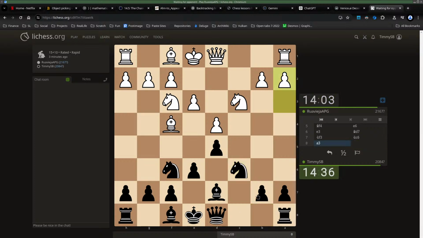So put the rook here and then push the pawn if he attacks it. Okay, I can do the same maybe. I mean, this square is a bit weak, and that one as well.